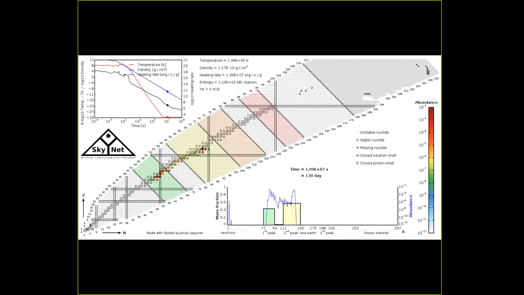But it happens at a late time. And so YE has already increased to about 0.3 or so. And so then when the material cools down again, it makes another R process, but the R process is sort of restarted at a YE of 0.3. And that's why we don't make any lanthanides or actinides in these cases.